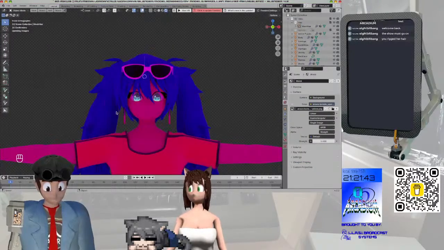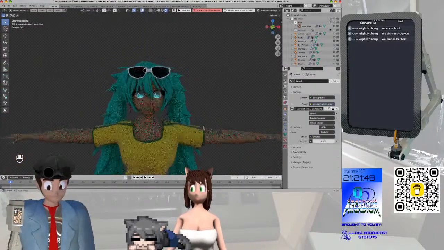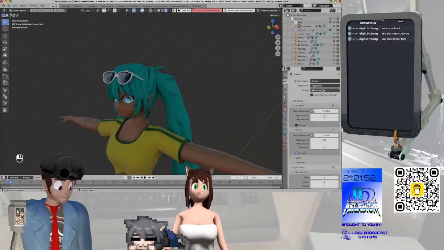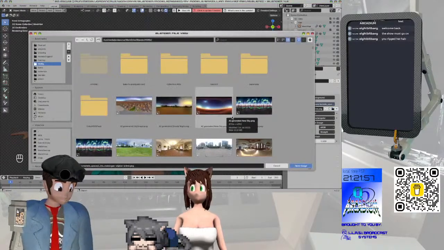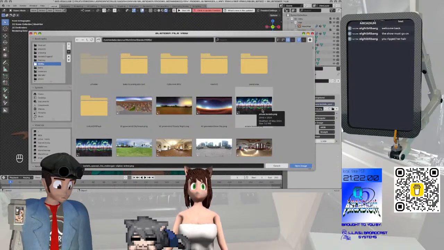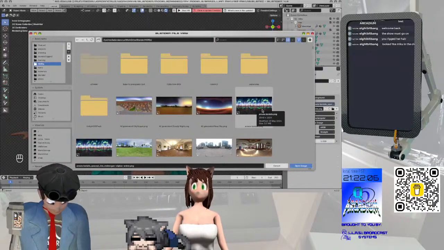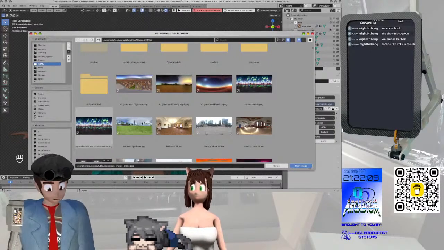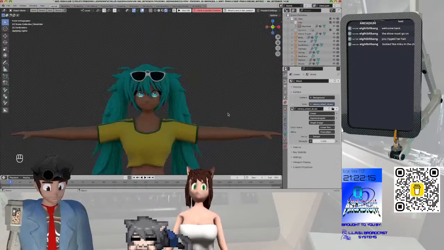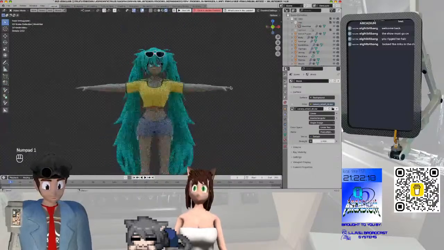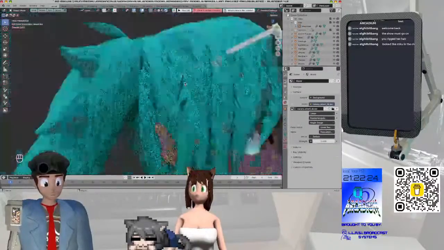Let's pop on... How does the Aurora Borealis look? Aurora Borealis is dark. Also, didn't I AI generate that? Where did that come from? It looks like Miku in the club, right? Where did I get this? I actually don't remember where I got this. HDRI. I'm going with Canary Wharf. You can't go wrong with Canary Wharf. Looks good. Looks like her.